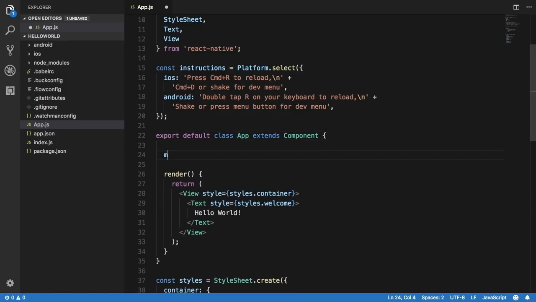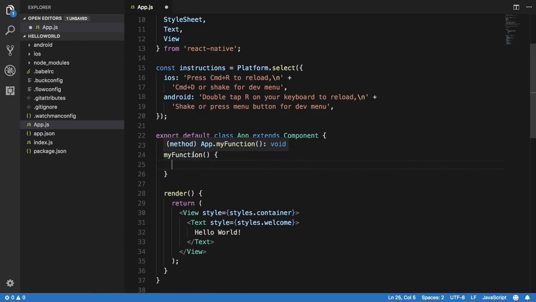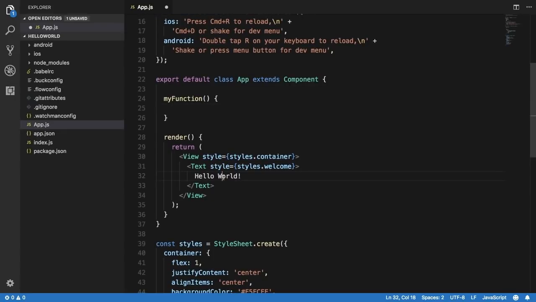You can create my function here, and this would be the logic of some function you would write. Then the render function is called, which gets the view template of that particular component and displays it on the screen. So this is our very basic app component, which just renders a simple hello world on the screen.